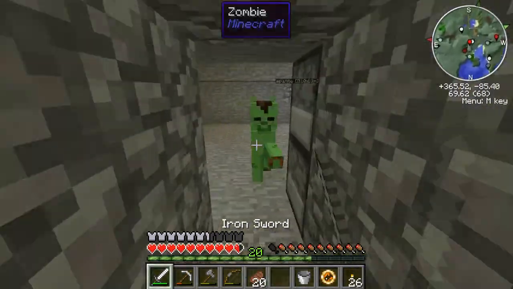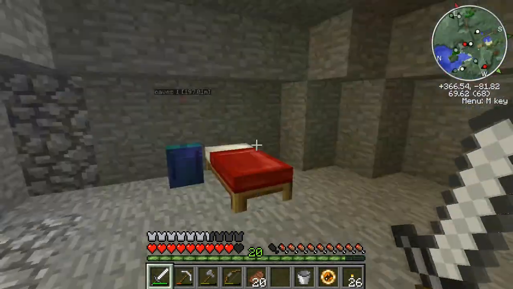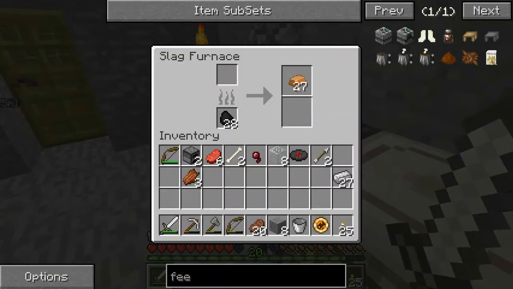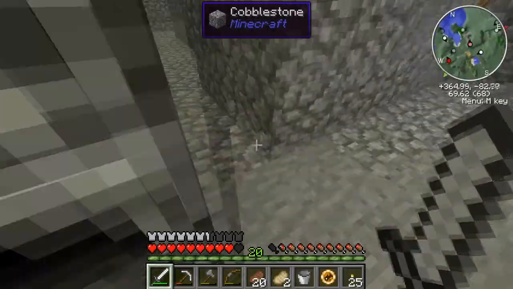Why is there a zombie in the house? Zombie? Oh, sorry, puppy. How did this zombie get in here? Let's light this up right there. Okay, there's some stone. Not a lot. I need a bunch more, so... I should have put some... No, I didn't put any to cook.